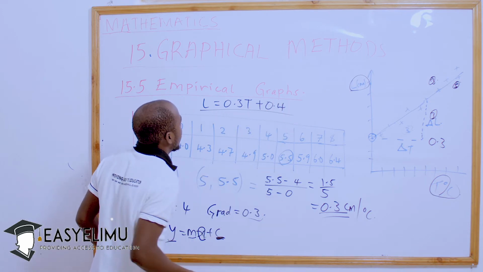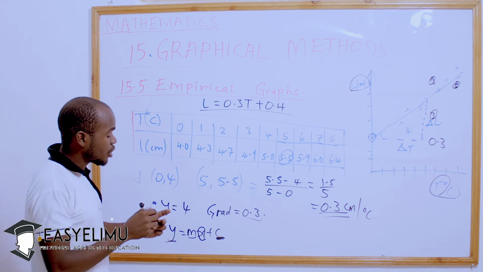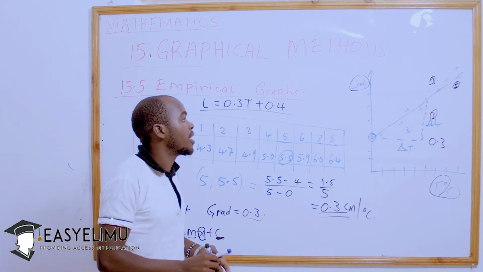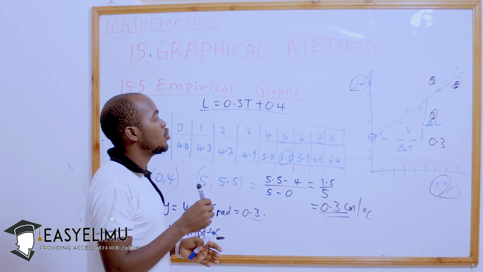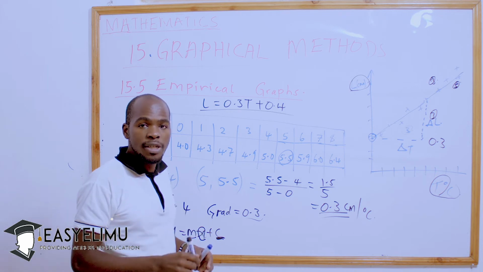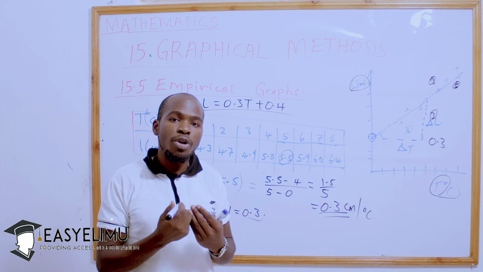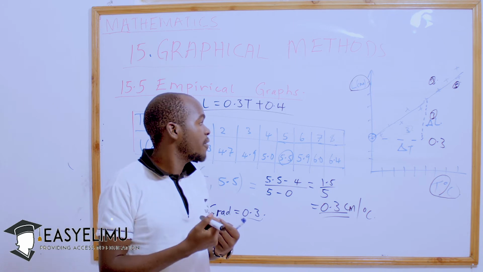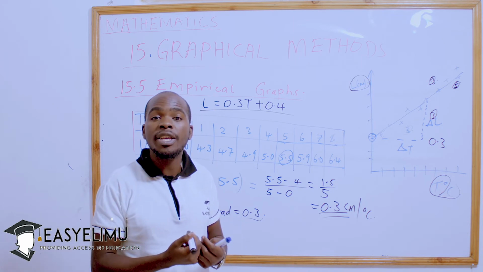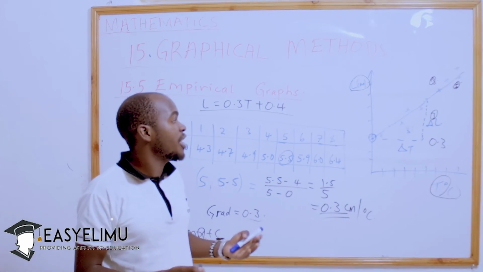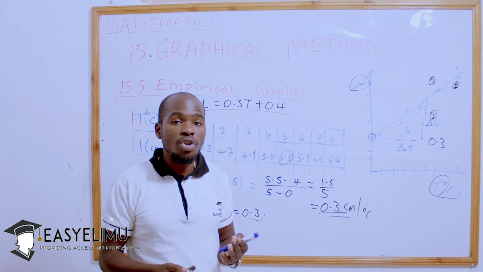So that is how we can give it out. So in empirical graphs, the main issue is that you have first to draw or to plot the points, then the emerging plots that you have written down on a graph will give you the design in which your graph will look like.